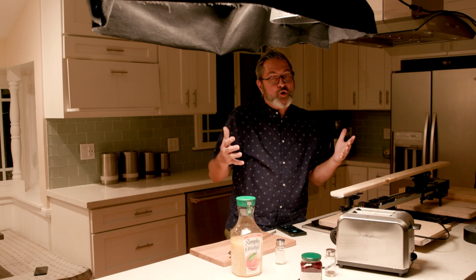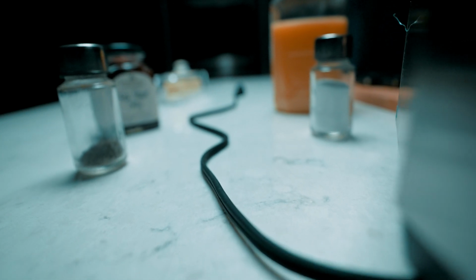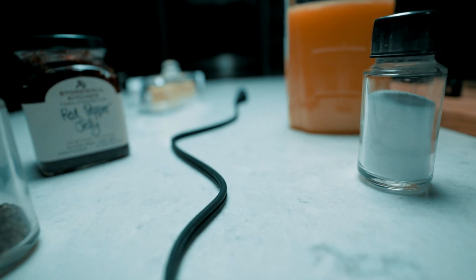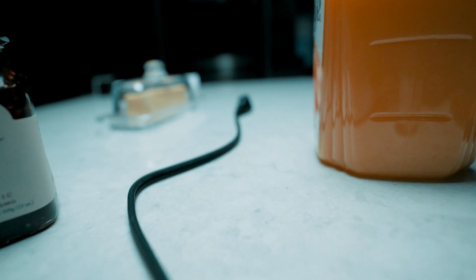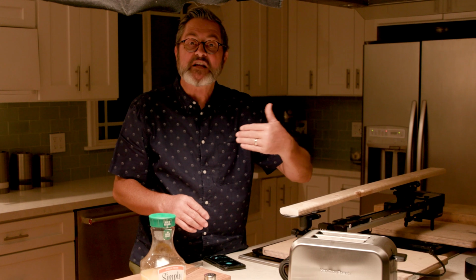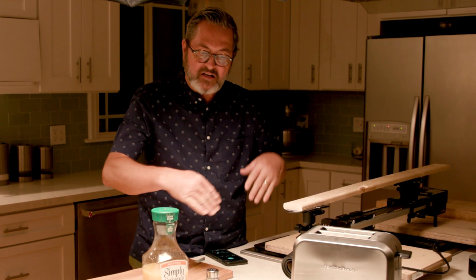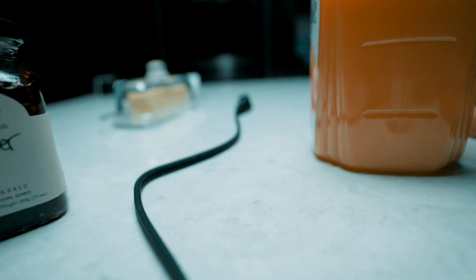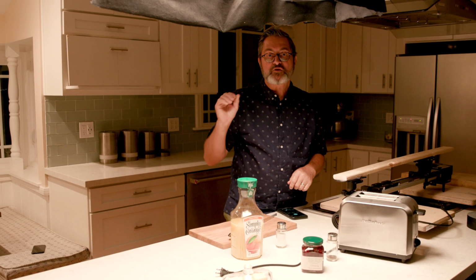So we've got our makeshift probe lens set up here. The idea is to pass through things. If I just followed the cord, that's cool. But having the jam and the juice and the toaster and things along the way, so you're passing things, so the things are passing you, makes it look much cooler. We will have to slide the toaster out as the camera goes by because the camera would hit the toaster. But as the toaster gets close, we'll just slide it to the side and let it go on through. It looks very cool. Then Chris will grab it at the end, so we can speed this up to go into real time as he picks it up, and that gets us into a transition to our next shot.